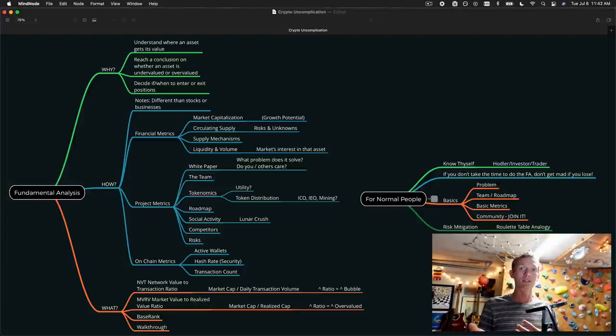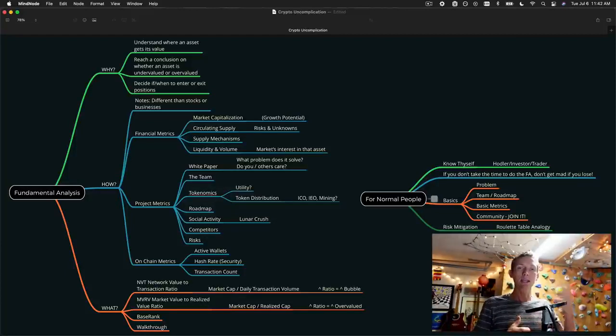So that's another reason to take this fundamental analysis seriously, because in this space, anyone can make a coin, anyone can fork a project and just clone an existing project, give it a fancy name, a fancy website, do a bunch of promotion on YouTube and Twitter, and crank up that price, and then just do a rug pull and leave the uninformed investor holding the bag. So take the time, do the fundamental analysis if these are things that you're actually wanting to hold.